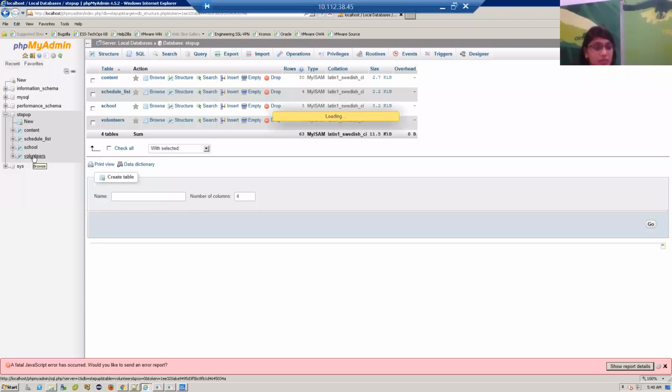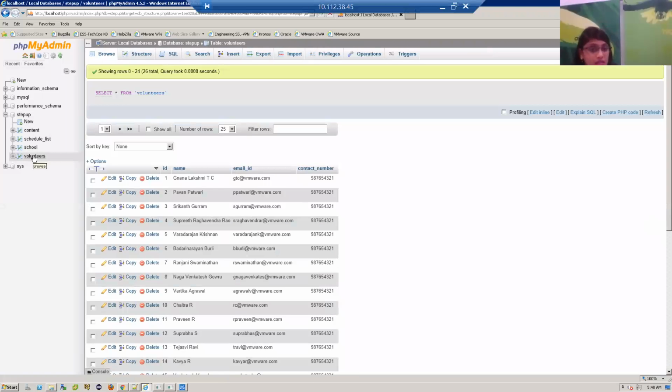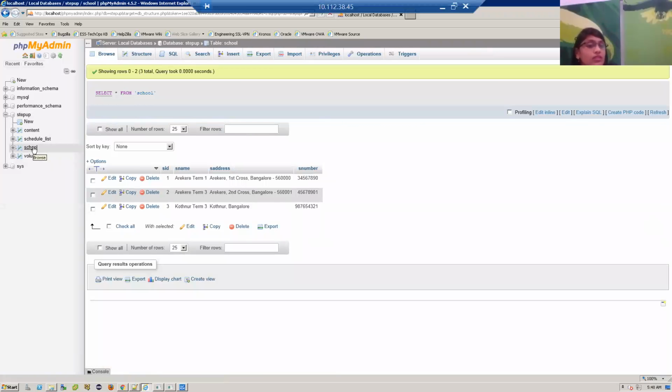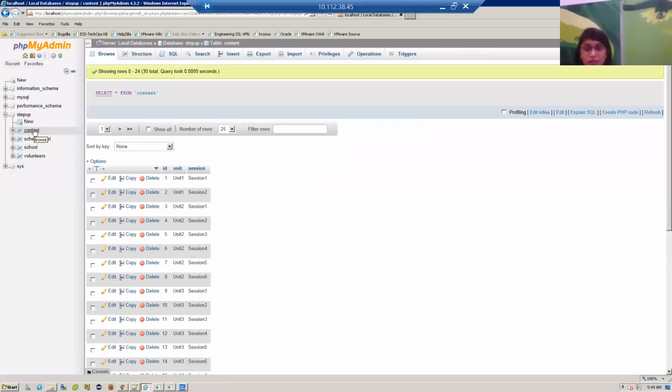Volunteers is a table which consists of all our volunteers' details, like name and their personal details like email ID and contact number. School is the table which consists of information about the school that the volunteers go to teach, and the content is what a particular volunteer should teach on a particular day, I suppose.